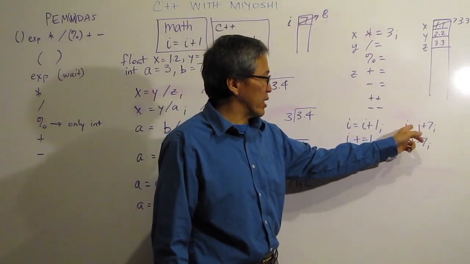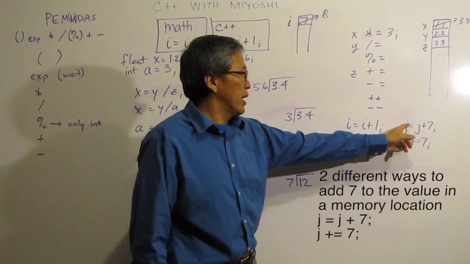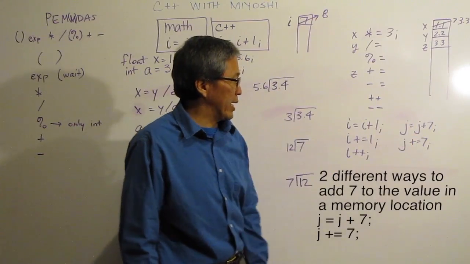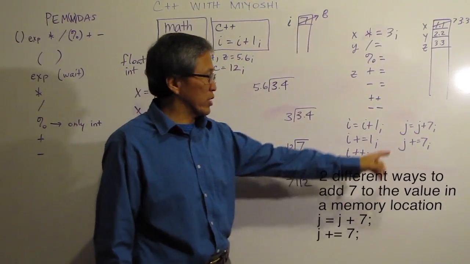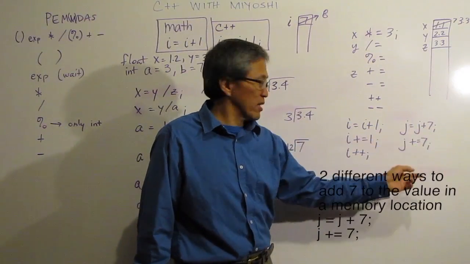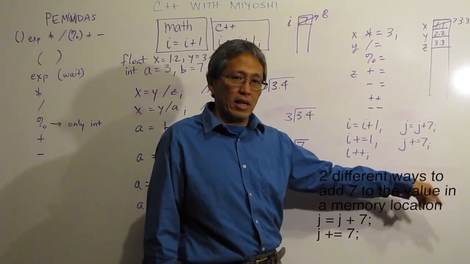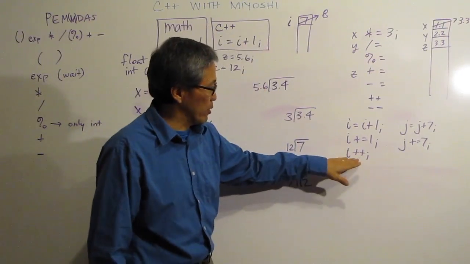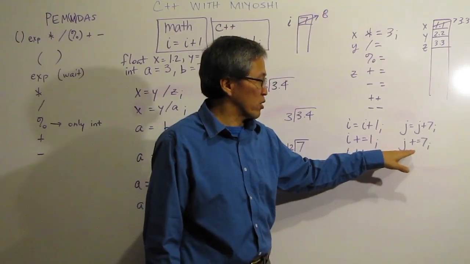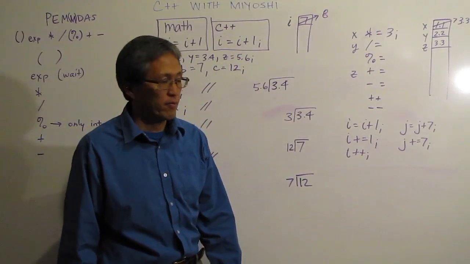Okay, we have J is assigned the value J plus 7. If we want to add 7 to a variable, we could do the same kind of thing, but we only have a couple ways to do that. J is assigned the value J plus 7, or the equivalent J plus assigned the value 7. There is no J plus 7. That doesn't work like it would be over here. You have to do J plus assigned the value 7. And those would work with all our compound operators. Okay?